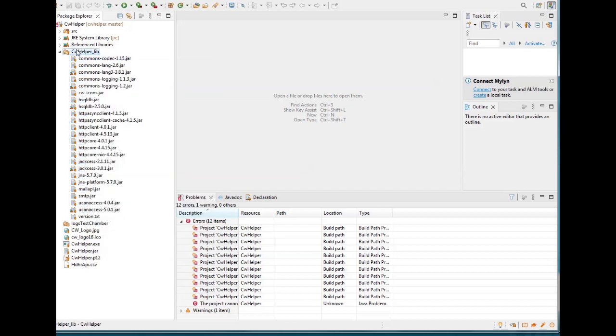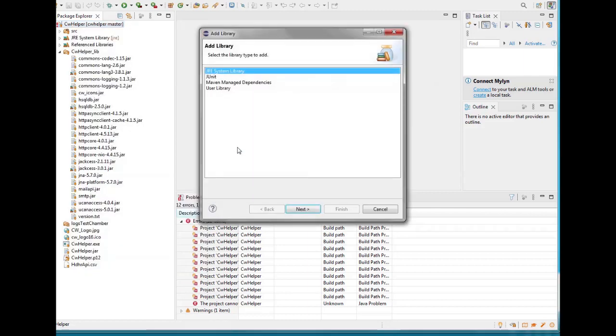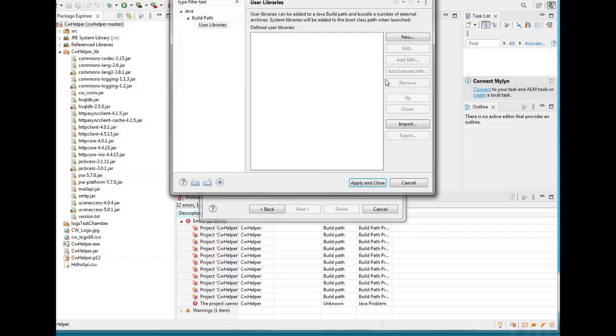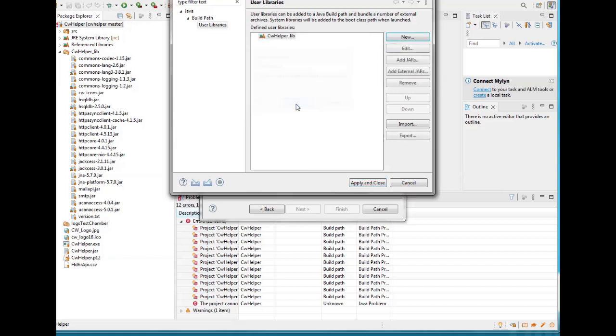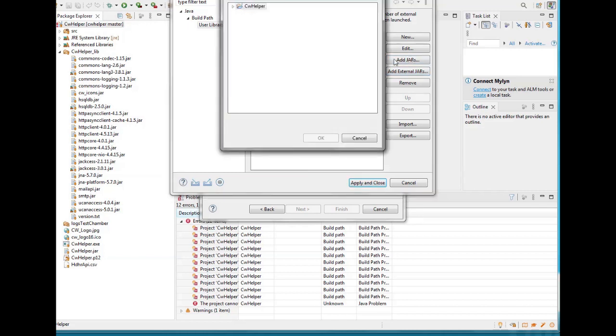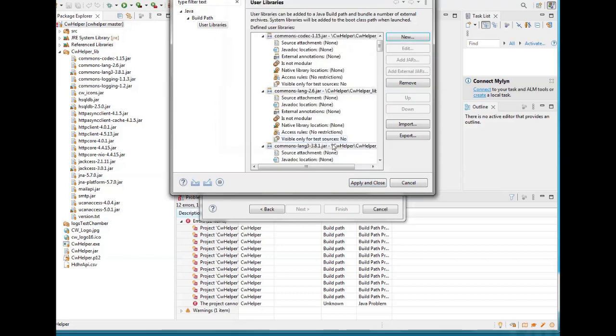Weird. Let's call it CwHelper lib. Add jars.